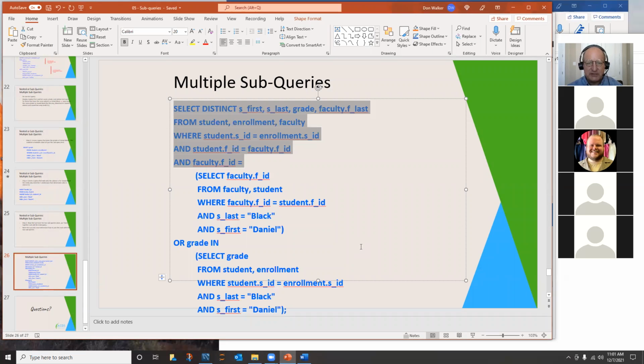So there you go. So that is the idea of subqueries. A subquery returns a value or values that you can then use as search criteria. Nothing more complicated than that. The complication comes in writing the query, but conceptually, that's all a subquery is: a unique value or a list of values that you can then use as criteria in a where clause.